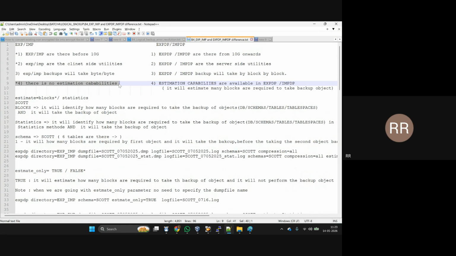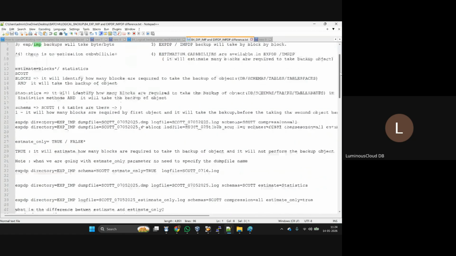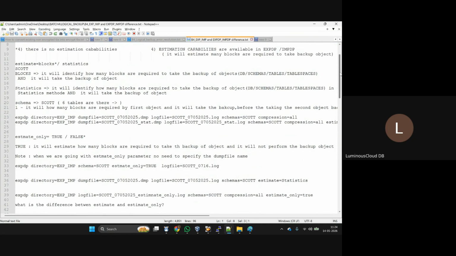Estimation capabilities are only there in EXPDP and IMPDP. There are no estimation capabilities in EXP and IMP. Any questions here so far?